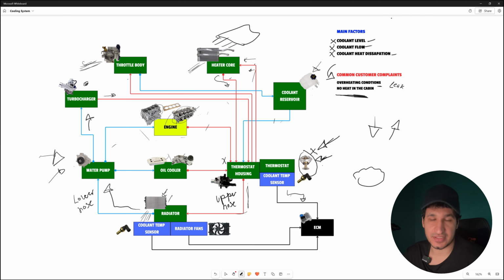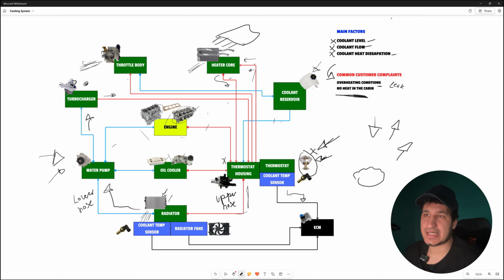If this guy is stuck closed, then we want it stuck closed only until the engine reaches operating temperature. But if it's constantly closed, then there's nothing stopping the temperature from going up, and that's where a disturbance in the flow will cause another overheating condition.